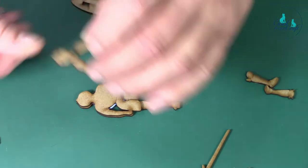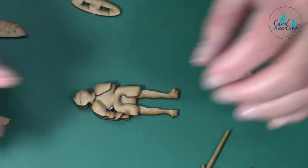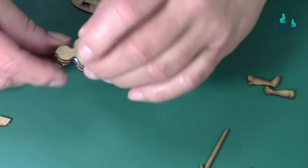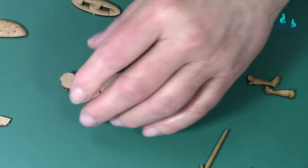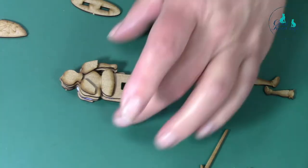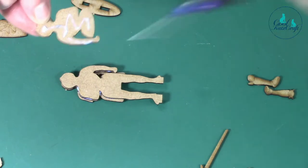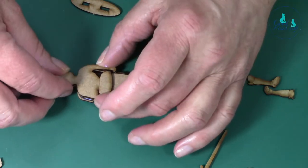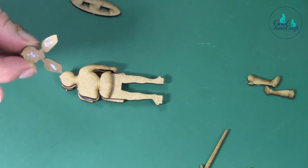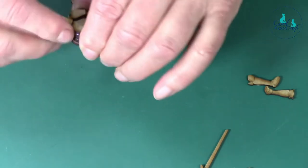That's more like what you need. I think this might be my favourite nook so far. At this point I'm going to turn them over and make sure the head bits are all lined up together. I'm going to do the back - the back will fit in like that, and then on the back like that. So that's the back of him. Make sure all his little head and shoulders are together.